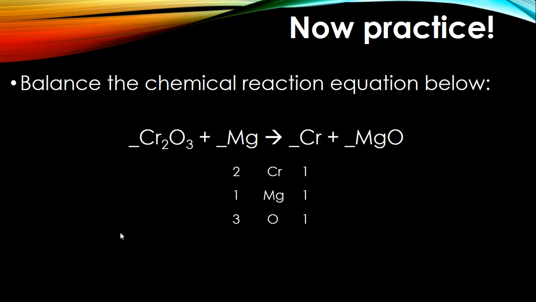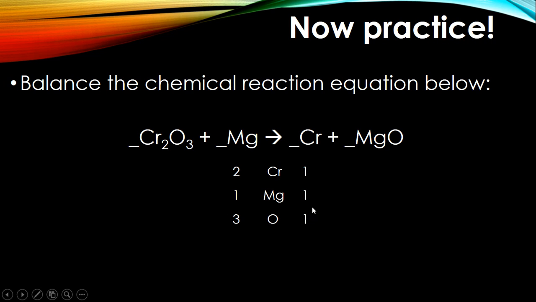So we're going to work through this practice example together. We're going to balance the chemical reaction equation below. Remember with my first tip, I said to write the elements under the reaction arrow. So I have the reaction arrow here, and then I have written all of the elements in my equation down the middle, just their symbols, okay? Then I'm going to count up how many I have to start with on each side. If I look at chromium, I have 2. For oxygen, I have 3. And for magnesium, I only have 1. And then on the product side, I only have one of each. So you can see that it is not balanced.